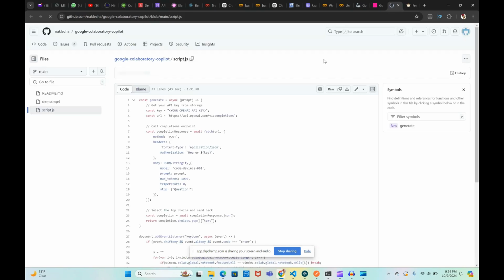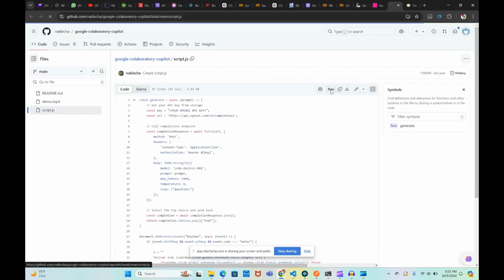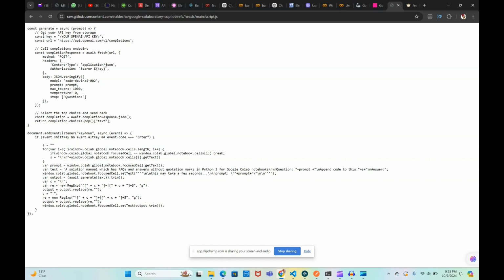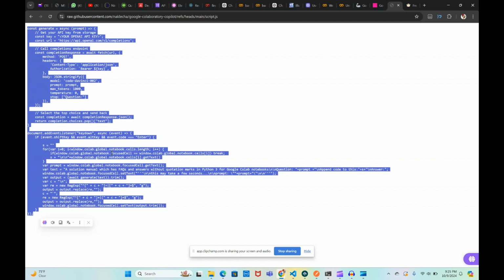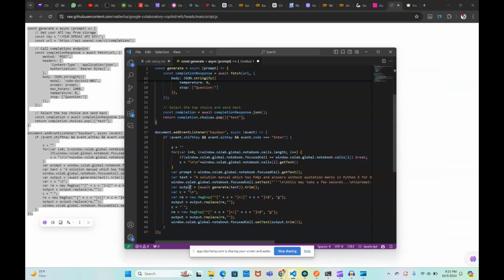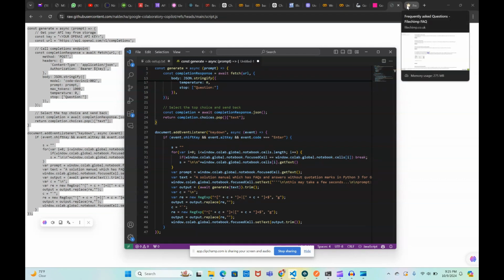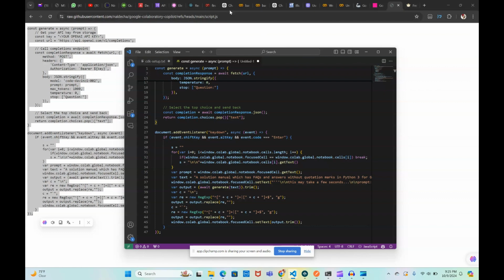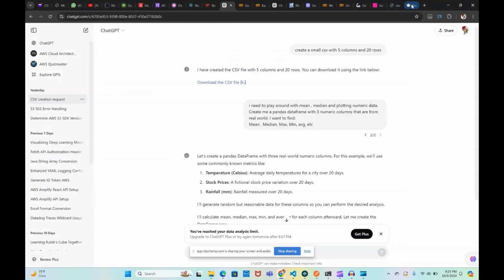I open that JavaScript, and I need to take it from the raw format. Here you have to replace one thing which comes from your OpenAI account. So I will take this whole script and copy it into one of my notepads. I have it here. And one piece that I have to replace is the OpenAI key. My OpenAI key is going to be in my account.